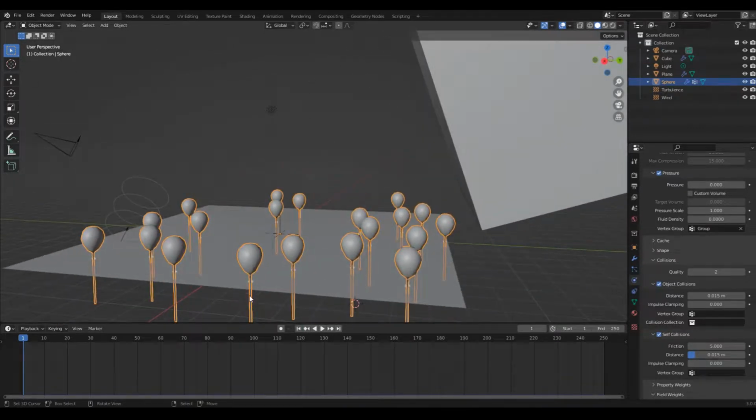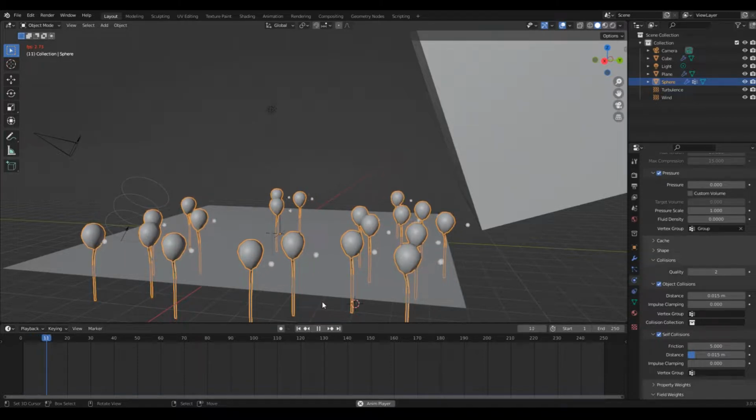So if this was supposed to touch this, even with the tail, it depends on how many samples you give it. It should basically deform and it should behave like cloth because it's actually a cloth. And then too, when you only apply the pressure to the head of the balloon, the tail will be all floppy. So it should take a lot more time to cache now.